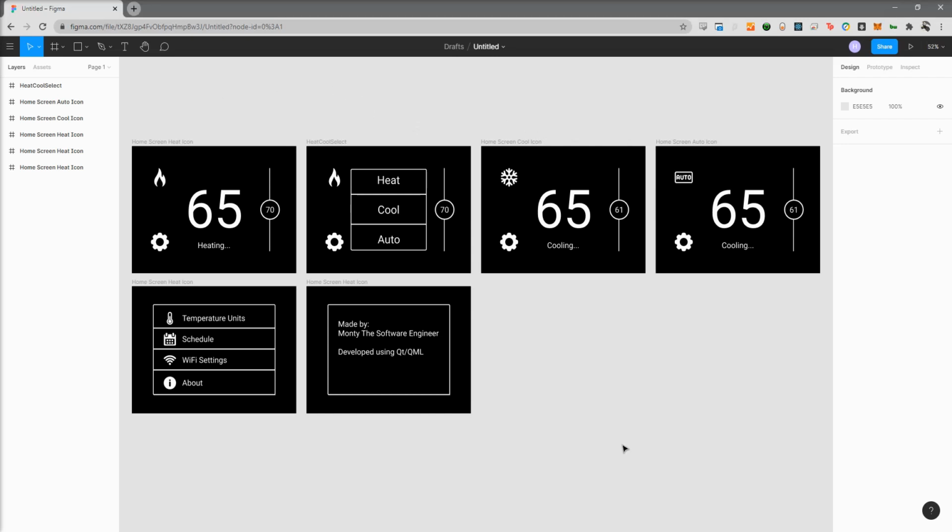I was hoping that by separating the QML code from the UI mockups it would make the videos shorter, around 10-12 minutes each, but I guess I got kind of carried away in the last video. I didn't even put that many screens in, but it ended up being I think over 20 minutes, so hopefully in this video we're not going to go that long, but who knows, we'll see.